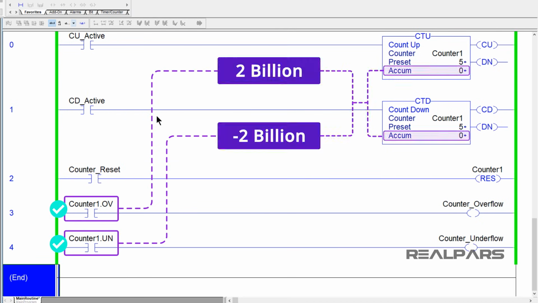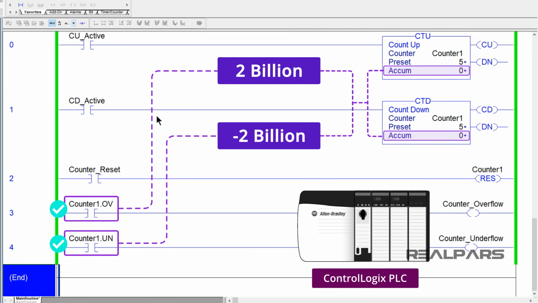The numbers that some of these counters will have to reach for the overflow or the underflow bits to turn on are very large. For example, I am using a ControlLogix PLC for my counter examples. The counters in ControlLogix PLCs have a maximum positive accumulated value of more than 2 billion, and they have a maximum negative accumulated value greater than minus 2 billion.